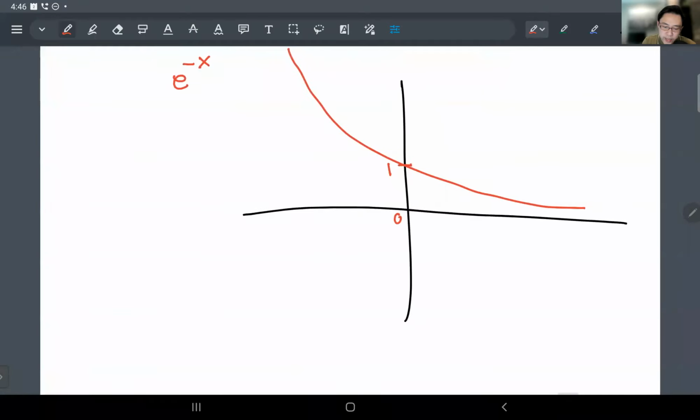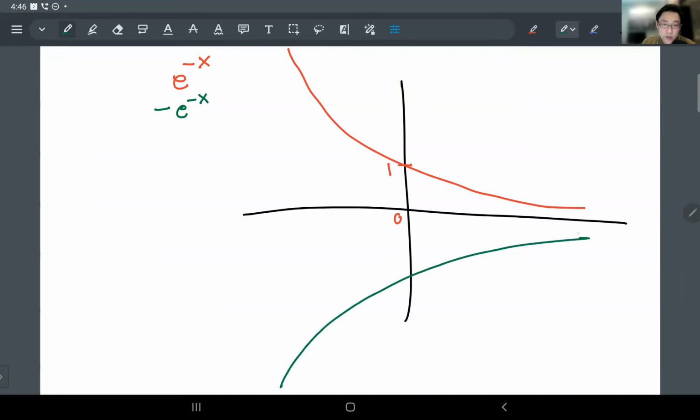So that means you have to put the minus sign into it, minus e to the negative x. What is minus e to the negative x? You just flip this over down here. Whatever you saw, you just flip it down to the negative side. So it's just a mirror image around the x-axis. That means it's going to hit the y-axis at -1 instead. Almost. And then you just plus 1 to it.